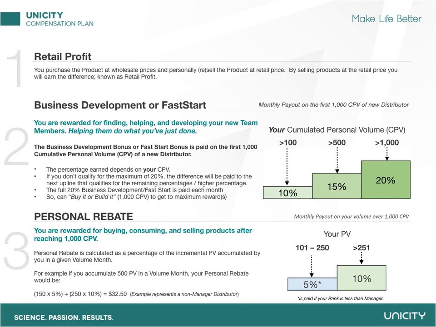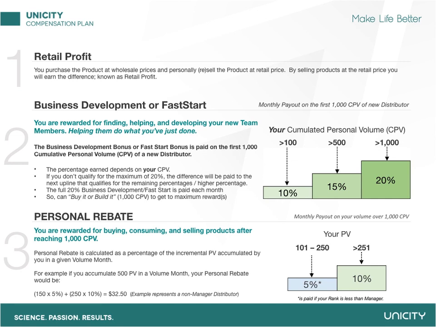Number 2, business development or FastStart. You're beginning to build something here. The summary version of this is you get paid a percentage on the basis of your cumulative personal volume. Cumulative meaning aggregating over time. You can do $100 a month for 10 months to get to the 1,000 cumulative volume, or you can do 1,000 points of personal volume this month and be at that level immediately. This do X, get Y, this I know what I've got to do, take your time or speed it up at your own pace is exactly personified here.